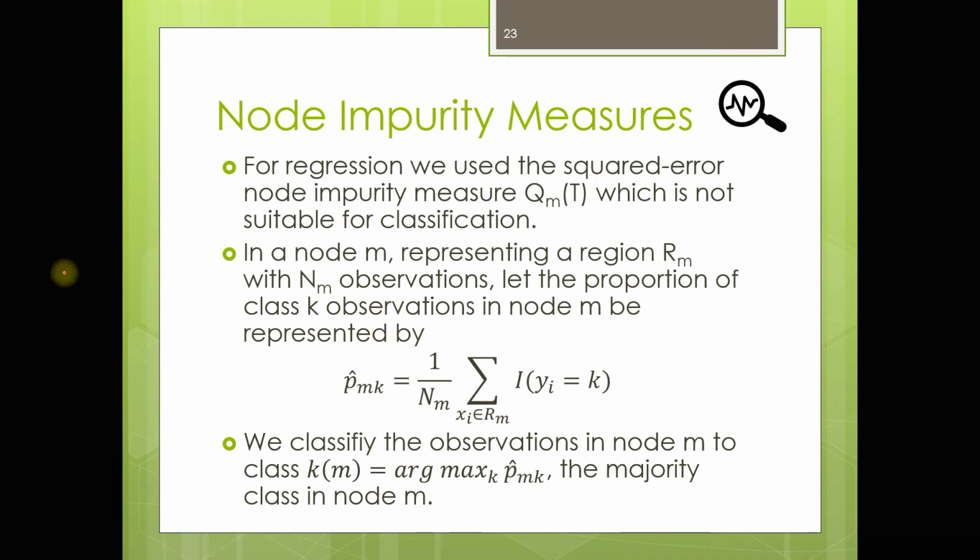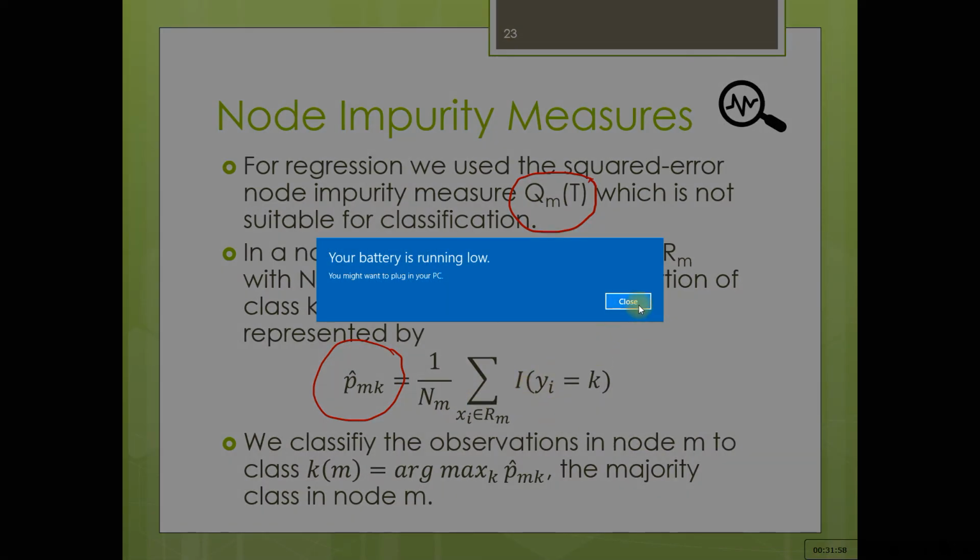Here we go. Remember, the impurity measure that you used in the regression setting was based on the minimization of sum of squares. But the impurity measure that we are going to use in the classification setting will be a little bit different. In fact, we will consider three different impurity measures. But to be able to understand these three different impurity measures, you have to understand what this is about first. This is important because we are going to use that terminology in the different impurity measures that we are going to see. Let us talk a little bit about what this is about.